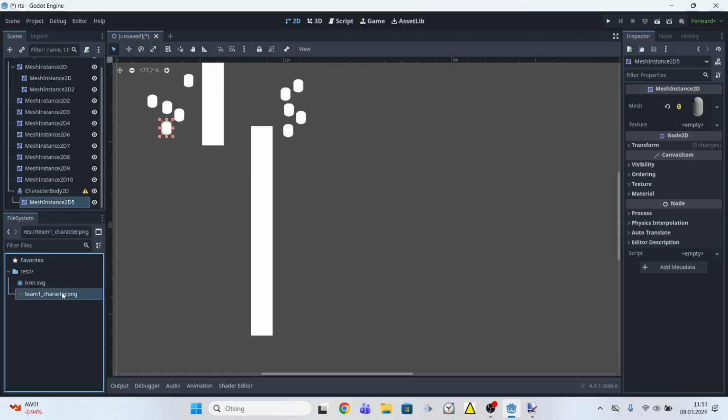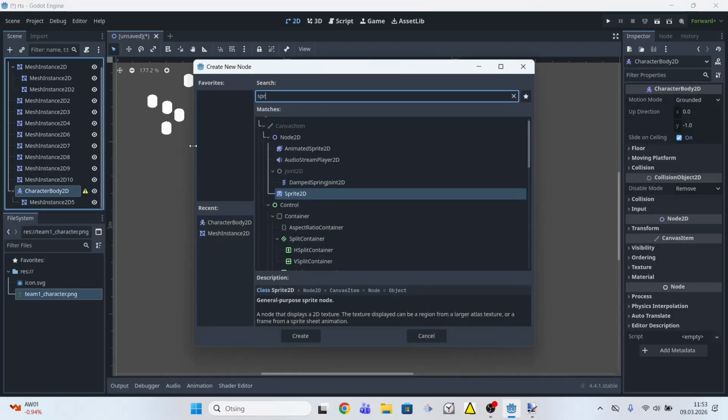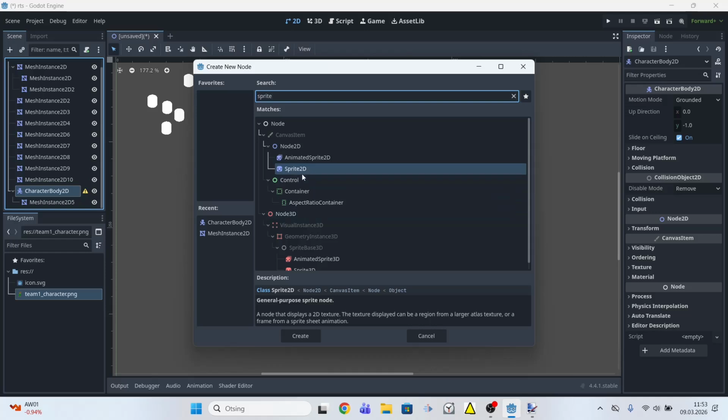So if I drag it here, I can't. I don't remember how to put this character instead of this mesh. So we need that sprite, right? We need Sprite2D.